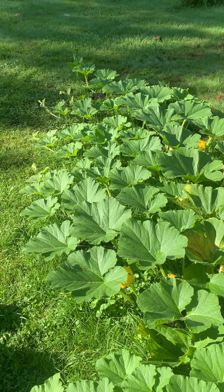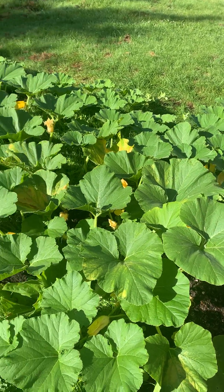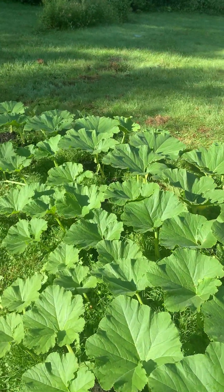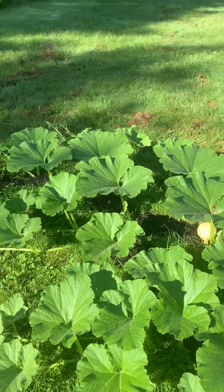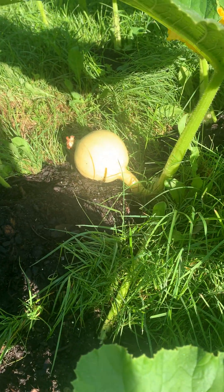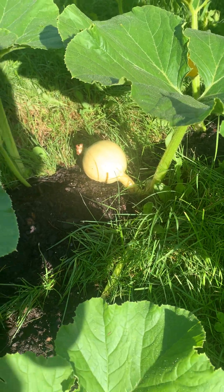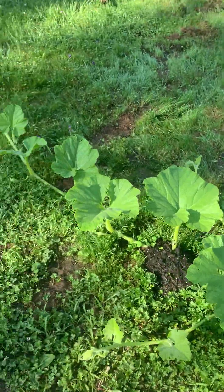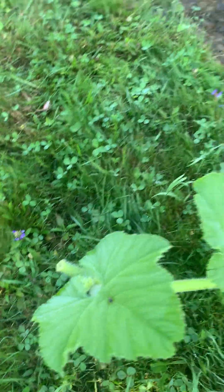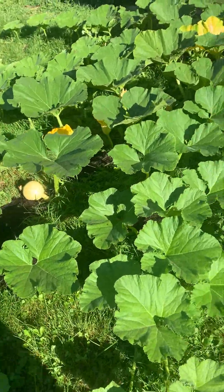Today we are looking at plant number one. This one has really taken off. Over the past week I've done a time lapse, so if you want to hop back and look at that short, you can see the growth of one of our pumpkins. You can see that pumpkin is maybe the size of a softball, so definitely starting to kick off and get some good growth. What I've been doing is cutting those tertiary vines, but on the main vine as well, I cut the end to try to put more growth into that main pumpkin.